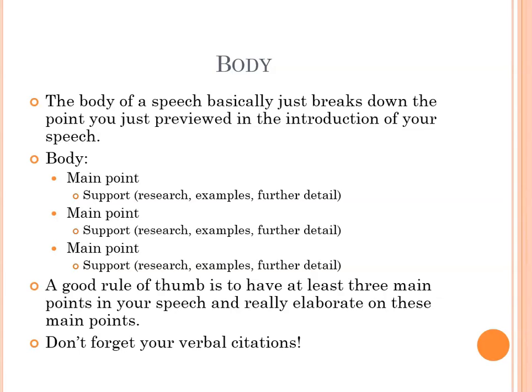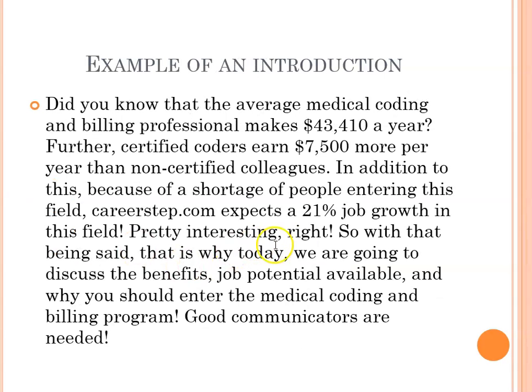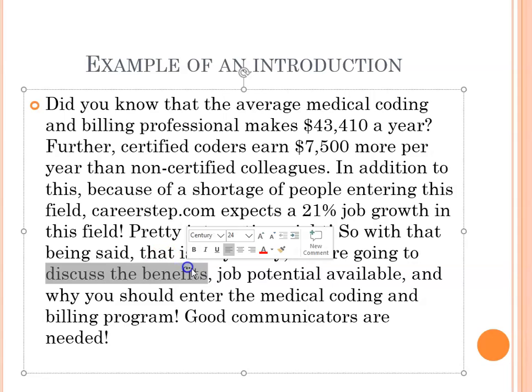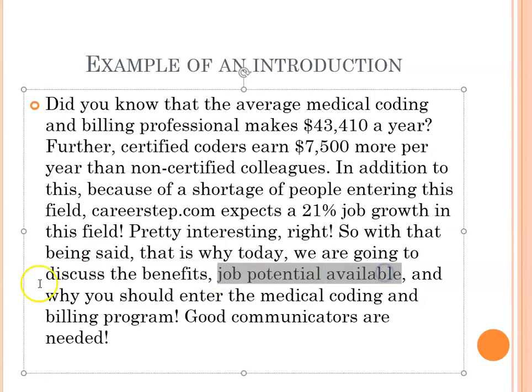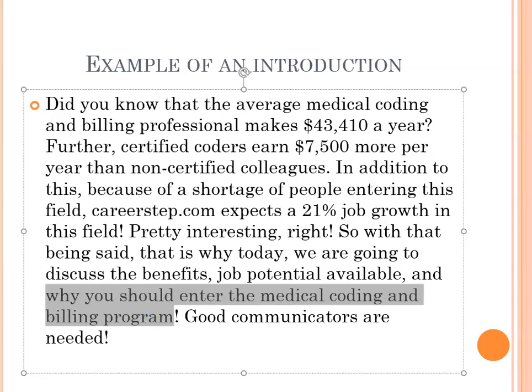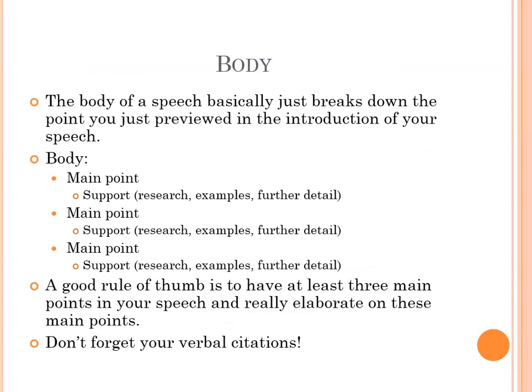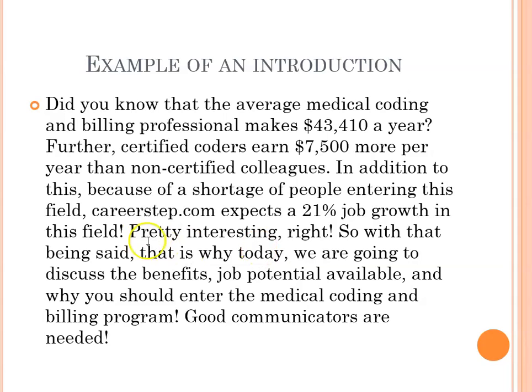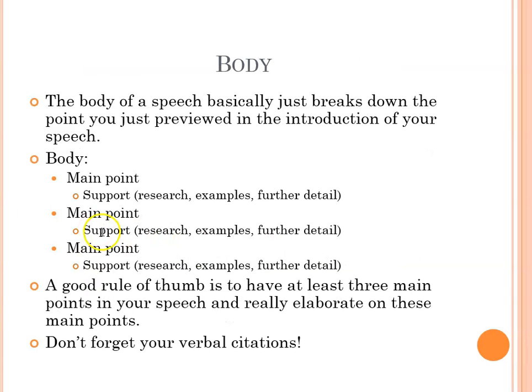All right, and that leads us to the body of the speech. The body of the speech is basically just breaking down the points that you've already previewed in your introduction. So we said in our introduction we were going to discuss the benefits, the job potential available, and why you should enter the program. So in the body of your speech, you're going to start off with discussing the benefits. That would be your first main point. Then your second main point would be the job potential that I talked about. And the next one would be why you should enter the program. So it's that simple. It's laid out. The body is literally your main point and support for that.